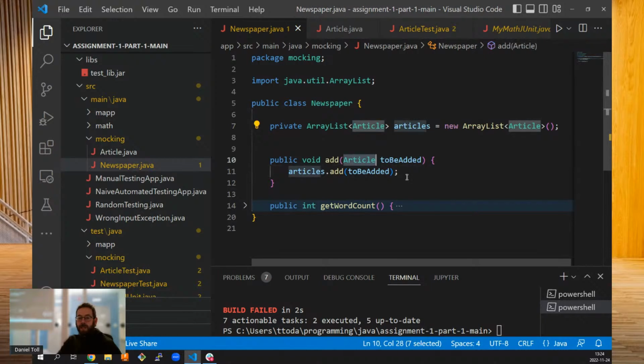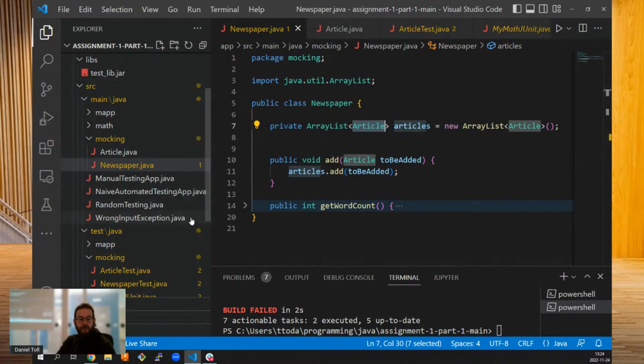So in this case, it's an argument. But since we changed the internal state of this newspaper, all methods are presumed dependent. Right. Okay, so we're not going to look into that one, but we're going to start testing these.